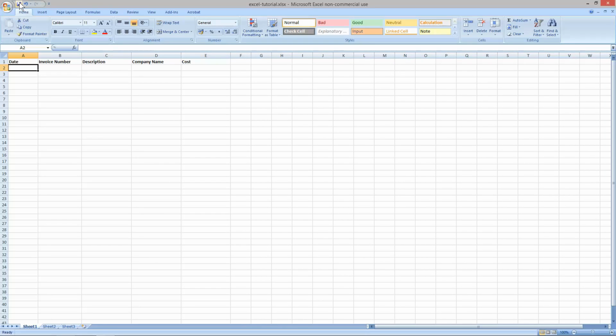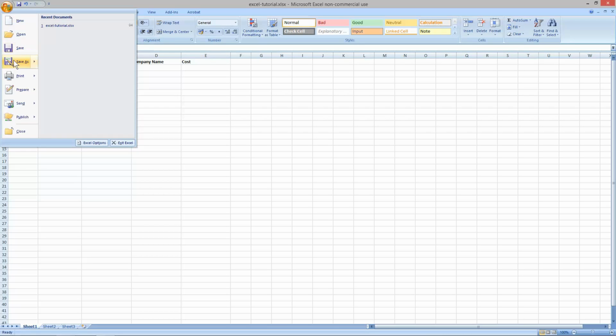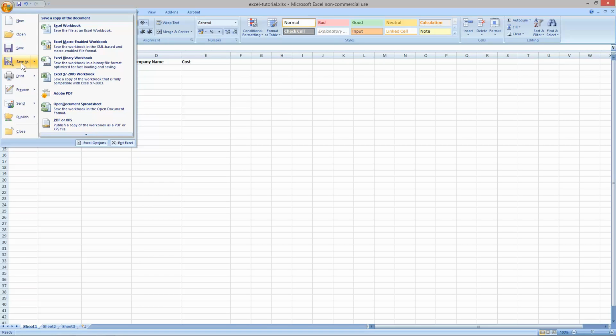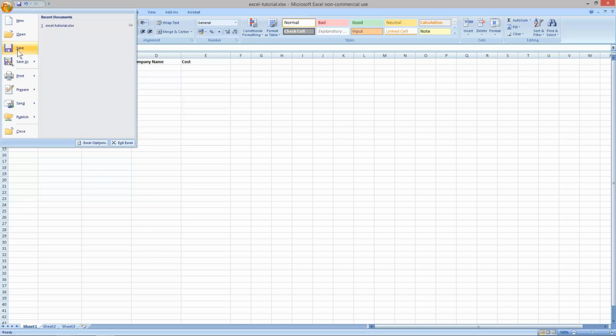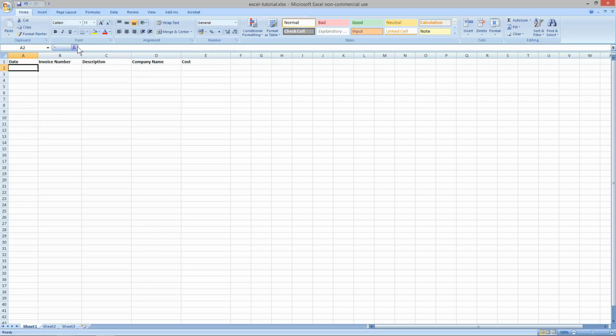I'm just going to save this. Remember to save your work. If for any reason you want to make your life a little bit easier, you can always press Control S to save. Control S. You can see a little underscore here. If I hover over it, let's try that again. It says save, Control S. That's really important to remember.